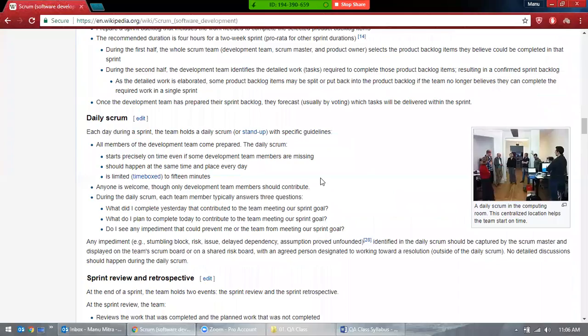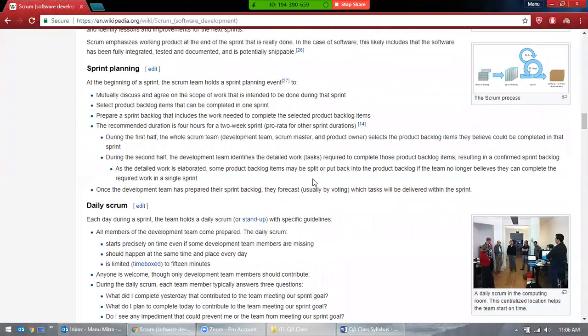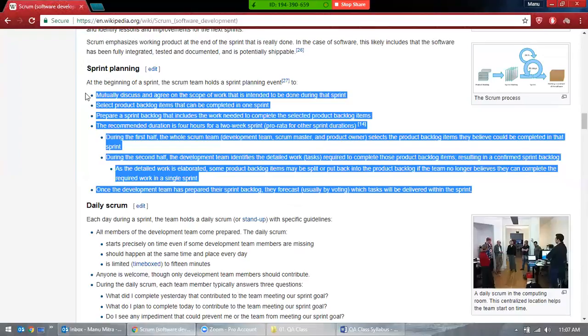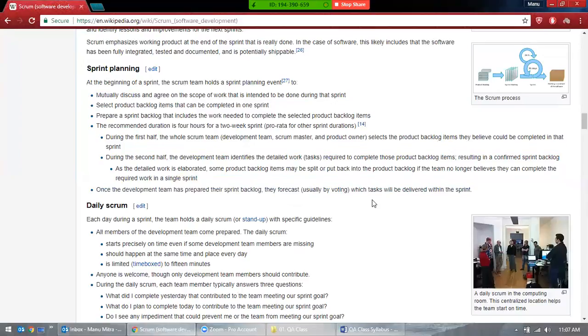So let's go. Any questions in sprint planning? There is one more actually. I forgot, so it's not in Wikipedia either. There's something called sprint grooming. Okay, there's a sprint grooming session. That means if things are not worked on here and there's something missing, they will have one more session called sprint grooming.